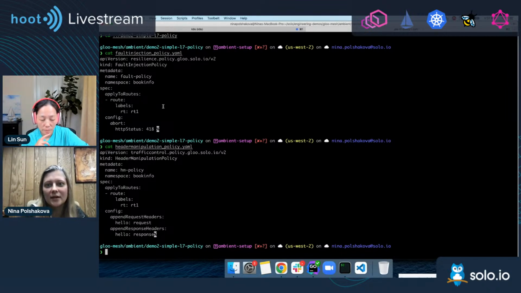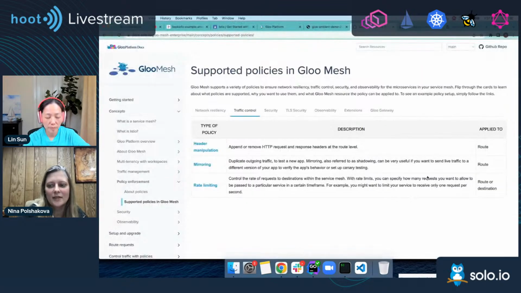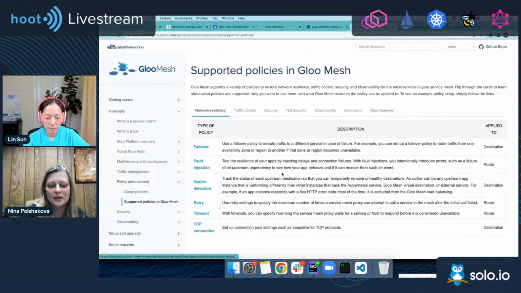Versus outlier detection or failover, they're both eventually translated into destination rules, and the traffic policy is on the destination rule. So those are both applied to destination. And that's what we mean by outlier detection being applied to destination: when you define the outlier detection CR, you're going to be applying it to a specific destination.